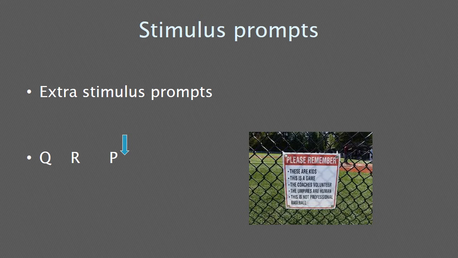Or like here in California, when you're driving up past Vacaville, there's a stretch of road where it's really easy to go fast on. However, there's a lot of accidents there. So in addition to speed limit signs, you will see signs that say something to the effect of, is getting on time really worth your life? These signs are extra stimulus prompts for the person to slow down.